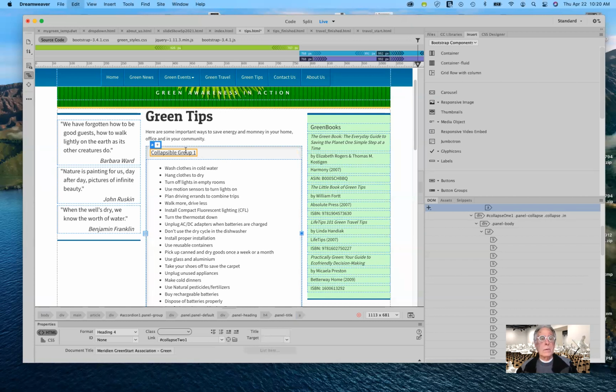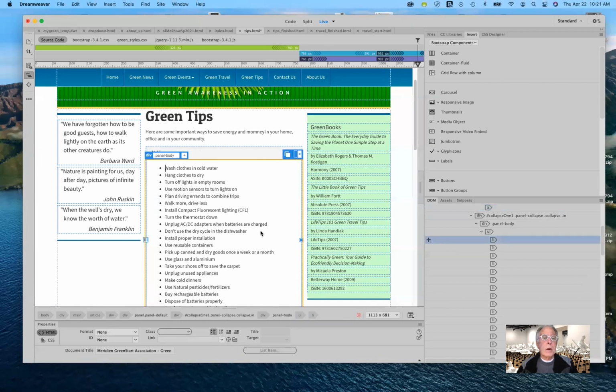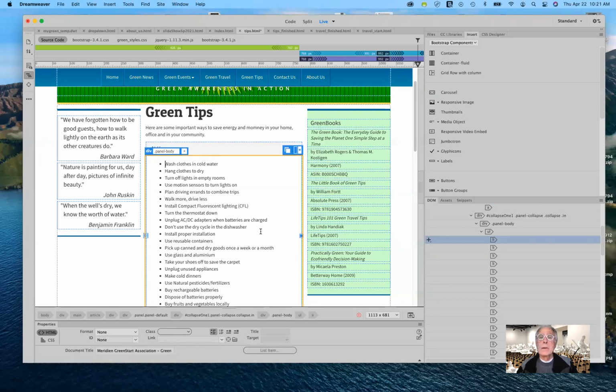So select all, and I'm going to say at home. And my computer is very sluggish at the moment. There we go. So now I've just edited that. I've gotten that to work, but now you need to style it.